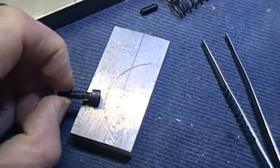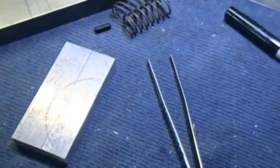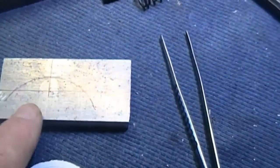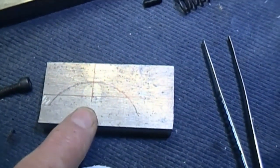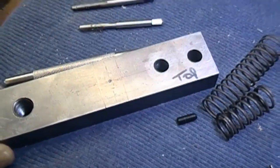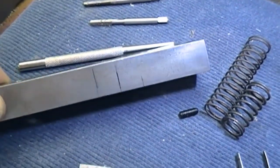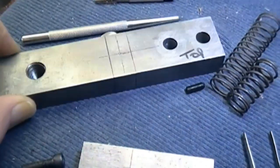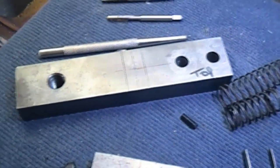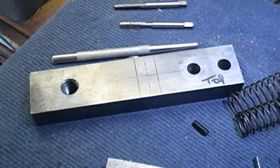That leaves me probably about a half inch to go into the round bar. Once we've made that, I've got to get this cut down, and cutting out this profile will be a bit tricky - some of that will be done by hand. This is marked up for a centre, with a half inch hole through there, and then in the side we'll drill through for a grub screw, which will follow an end-milled groove. But we'll come to that later - let's press on and get a bit further.